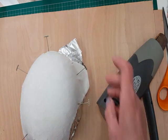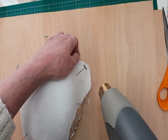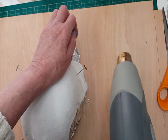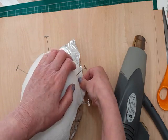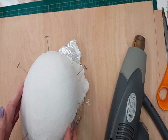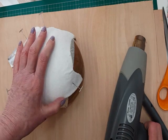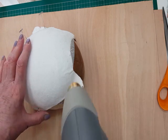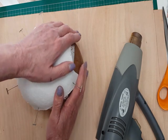Now, if you overheat this, which I'm going to show you in a sec, and if you keep the gun in one spot too long, you just melt it, and it forms holes and then becomes unworkable. So you've got to keep moving swiftly. But of course, you don't need so many pins for this, which is quite nice. And you don't tend to get folds with it. It stretches as you go.